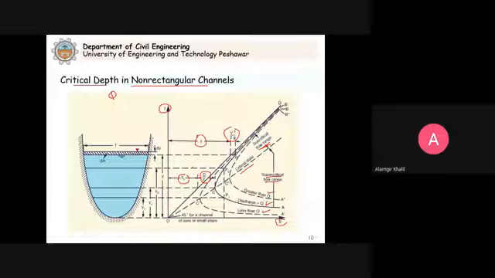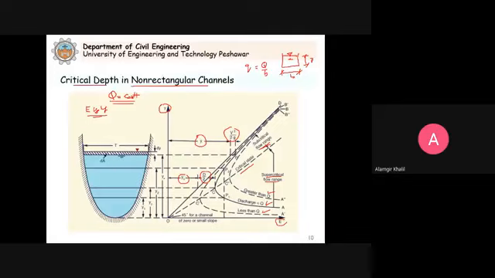So the basic idea, the concept, remains the same, it does not change. But in the rectangular channel, for simplicity, we consider q as the discharge per unit width, that is, we divide by the width of the rectangular channel, and we develop the specific energy curve that can help us to visualize and analyze the problems. Clear? This is the depth and this is the width. But now for non-rectangular channels, we have to use the total discharge, and we have to keep it constant when we want to see the graph of specific energy versus the depth of flow.